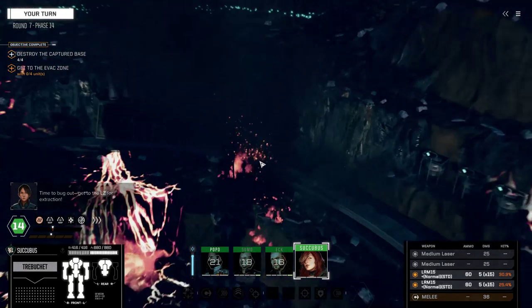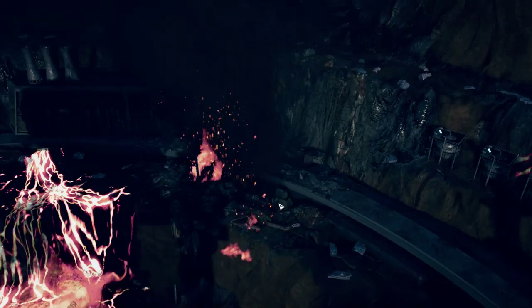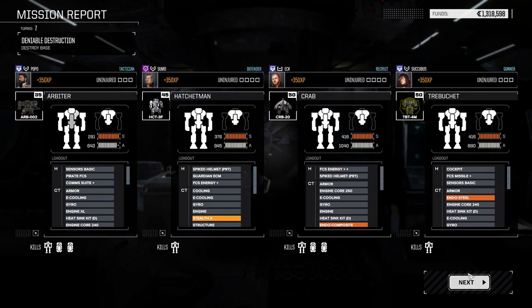Alright, so we've wiped out the four bases, it would appear, and we've eliminated everybody. Perfect. So we didn't take any real damage, aside from the Arbiter, which got punched around a little bit, but other than that is doing pretty decent. So, yeah, pretty successful mission. I don't know quite what we're going to get out of that, because we did manage to just annihilate all the mechs that were standing guard.